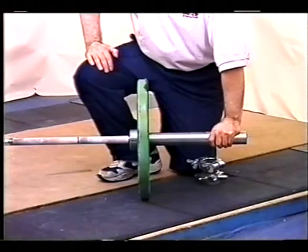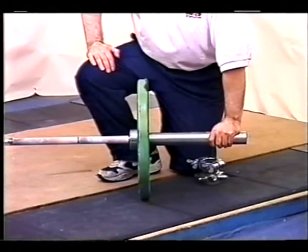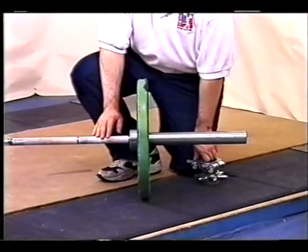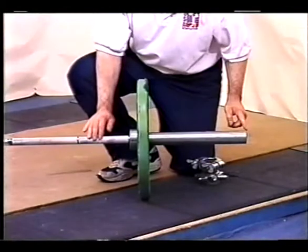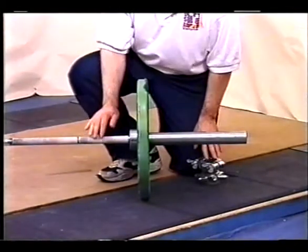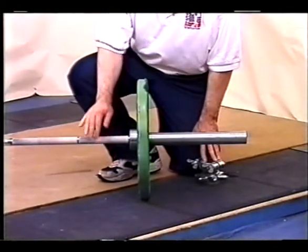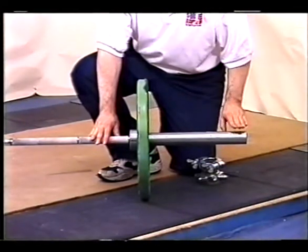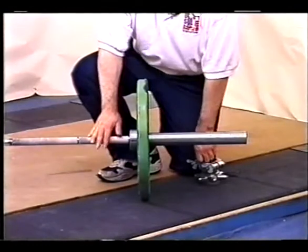A good bar is the most important piece of equipment that a lifter can have. A good bar is straight. One way to tell whether it is or it isn't is to turn the bar and watch the end. Notice on this bar, the end doesn't move as I turn this bar. A bar that's bent will flex up and down, it will wobble, it will move around. That's how you can tell.